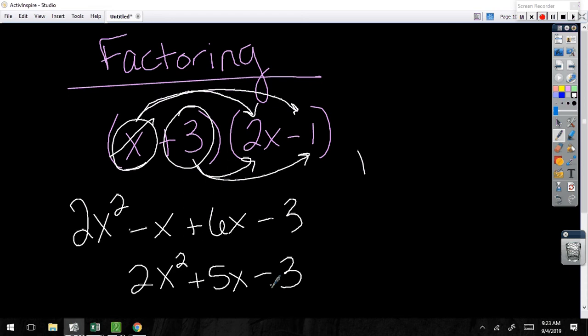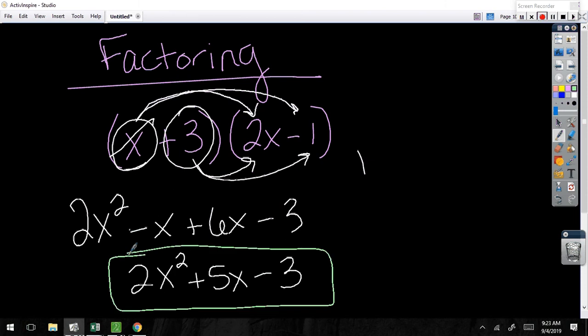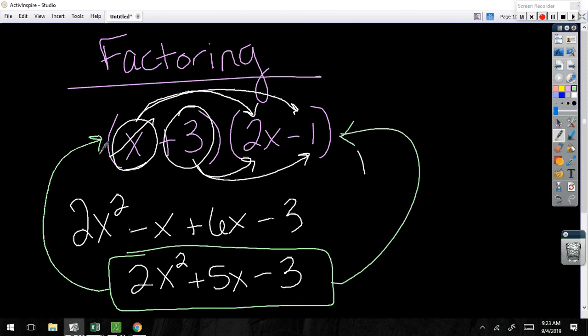Okay, so I do all that and I ran through it kind of quick because that's not factoring. Factoring is when we start with this one and we make it look like this one. Why would it be plus 3? Because it's positive times negative. So we're doing the backwards of foiling, if that makes sense.